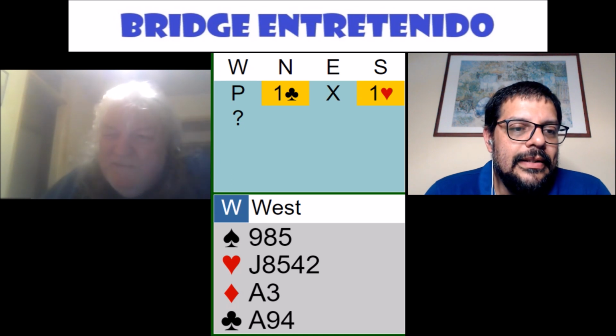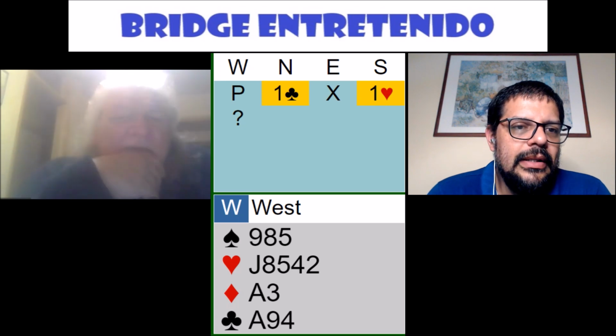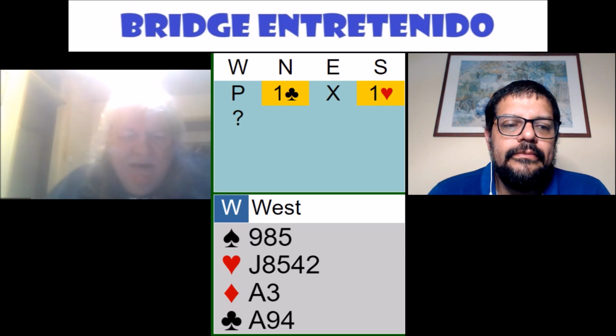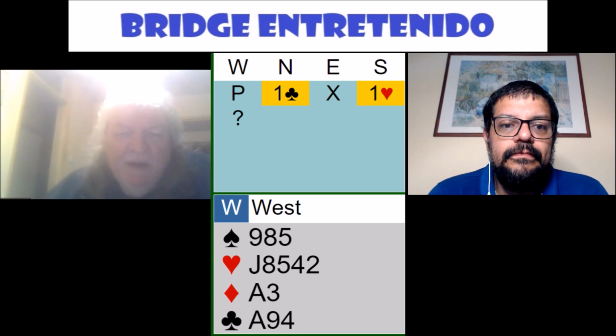Have a look at the first problem from last month, where they had opened one club, partner doubled, and now they bid one heart, which shows spades. This was a very low scoring hand for the competitors. It was the lowest scoring hand we'd ever had, with an average score of only 2.5. I think a lot of people misread the problem and didn't understand that one heart showed spades rather than hearts, because a lot of people were passing or bidding one no trump.